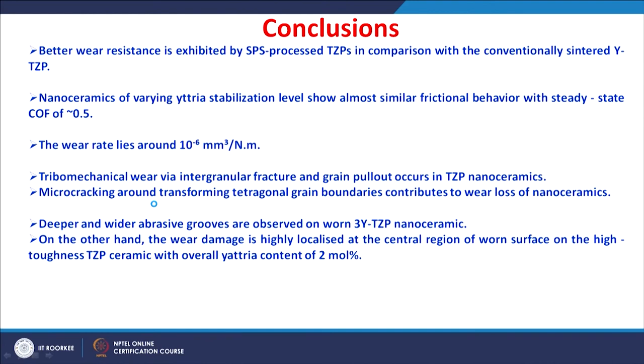So these results can be concluded. Better wear resistance is exhibited by the spark plasma sintered zirconia polycrystalline nanoceramics in comparison with the conventionally sintered nanoceramics. Also, the nanoceramics with varying yttria stabilization from 3 to 2 mole percent show almost similar frictional behavior, with steady state reaching a maximum of around 0.5, whereas the wear rate lies around 10^-6 mm³ per newton meter for these ceramics.